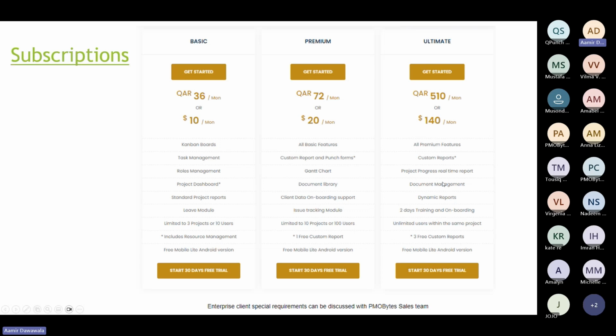We give a dedicated onboarding account manager. We do some training also around this package. So this is where we work out the ultimate package. And then if you need certain more capabilities added to the tool, because all this we provide with 1 terabyte of space, you need more space, you need a mobile version, certain changes are required based on your enterprise solutions, or based on your processes which you run for project management, then you can talk to our sales team and we can understand and work it out. Or you might need on-site or in-premise hosting, like you like the tool but you don't want to put your data into our cloud. You want to have it on premise. That is also possible, but we need to talk about it and accordingly it can be packaged. That is the whole idea.